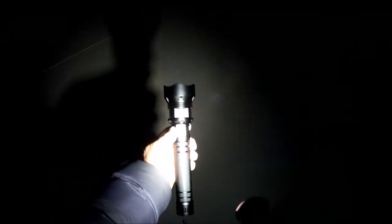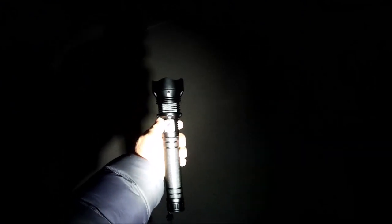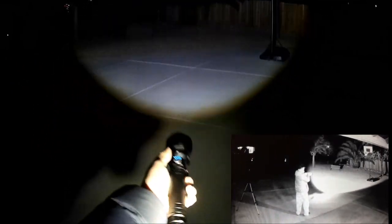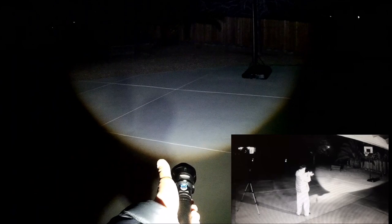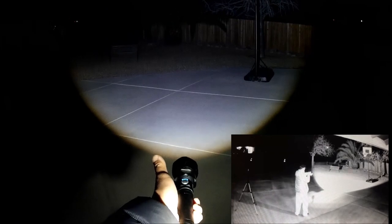Okay, so here we go. We got the Amazon 6,000 lumen flashlight. It'll go up to 90,000 lumens because you can adjust the beam. So we're going to go with the wide angle beam first. So there it is. This thing is really bright. It also has a low beam. There you go. And it also has the rapid beam, and then the off position, and here's the high beam.